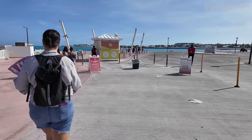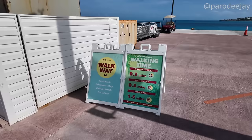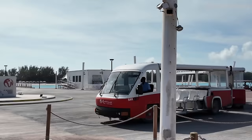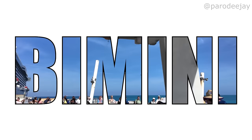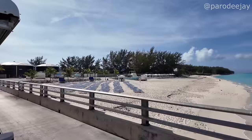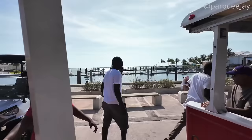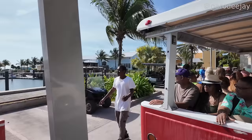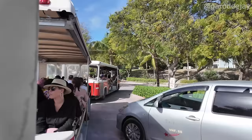Our choices are Rockstar Golf Cart, which is not us, or the free shuttle. I guess you can always walk as well. It's about a mile and a half over to the beach club. First stop, Fisherman Village. You can rent golf carts here, go on excursions. They'll run right up to the tram and ask if you want a golf cart. A lot of times they'll make a stop at the casino area as well, but he said our second stop is going to be the beach club proper.